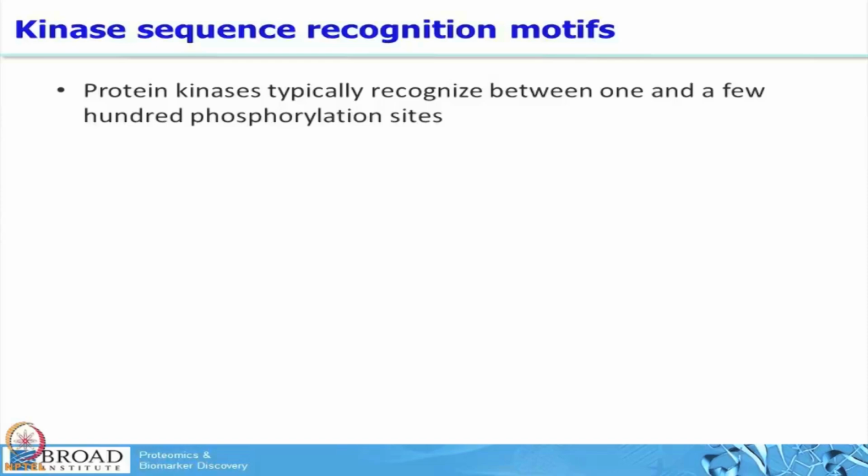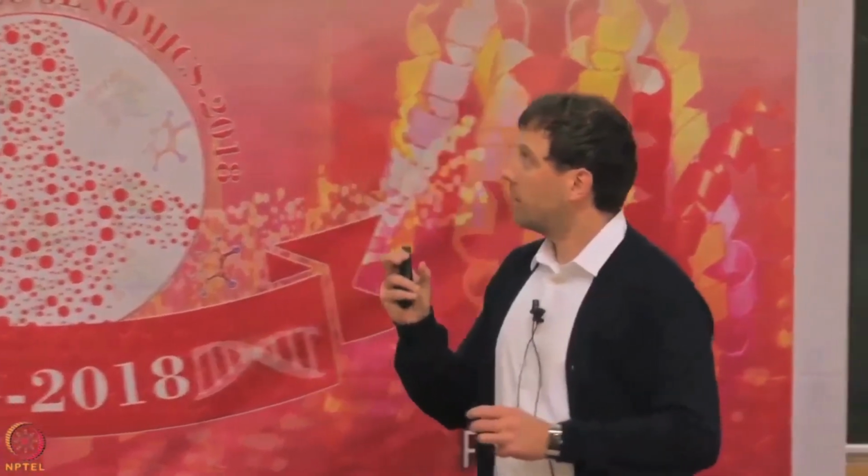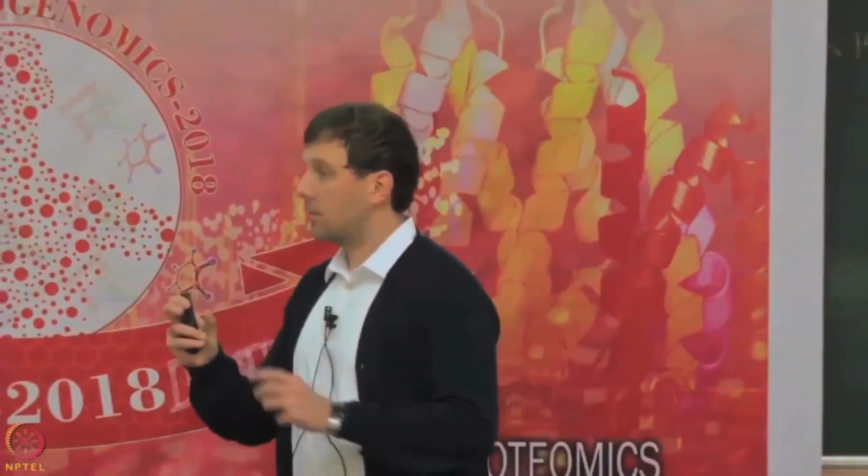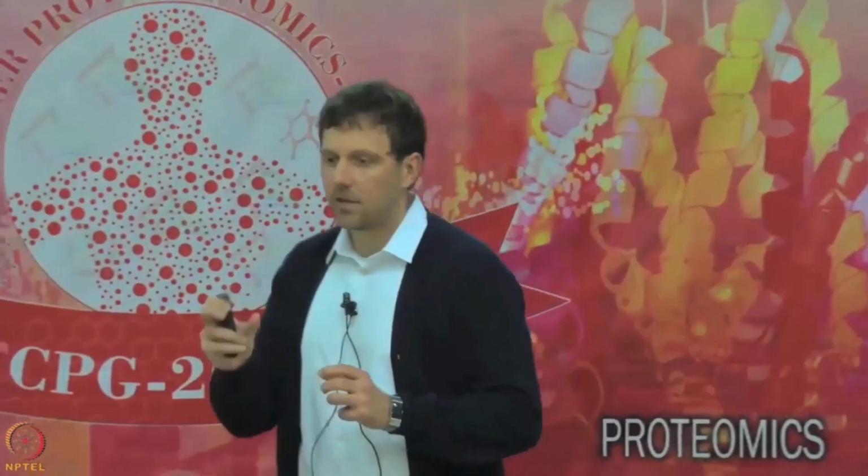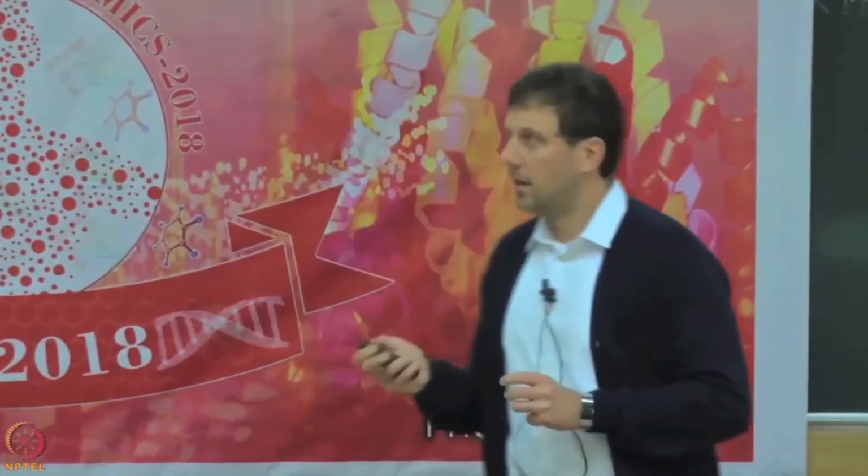The most basic approach to take here is to look at kinase sequence recognition motifs. A kinase phosphorylates its substrate, and one mechanism to ensure that the kinase specifically identifies its substrate is given by very local interactions, meaning the properties of the amino acid sequence around the phosphorylation site.